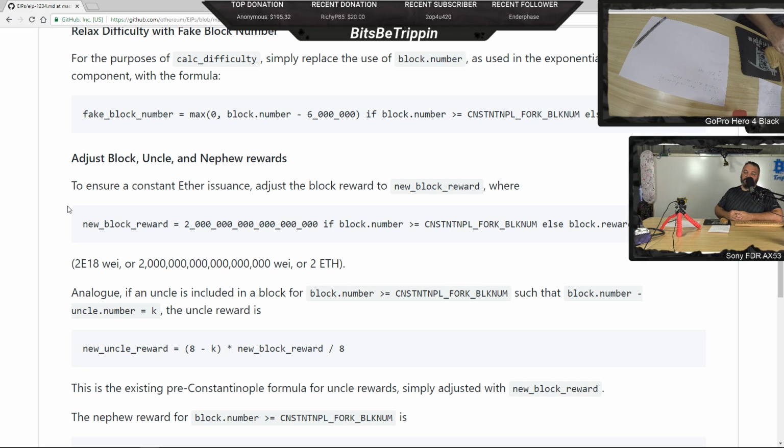From my understanding right now, it's still the plus 3, right? And we're at 3. So what they're trying to propose, and that might be incorrect by the way, they may have adjusted the uncle reward. I haven't looked at an uncle lately, nor have I gotten an uncle in a while. But bottom line, there is more ETH that's issued if there's an uncle involved. So what they're trying to do is reduce the supply inflation into Ethereum. They're proposing to adjust that block reward for uncles and nephews to be in line with the reduction of the Ethereum main reward, right?